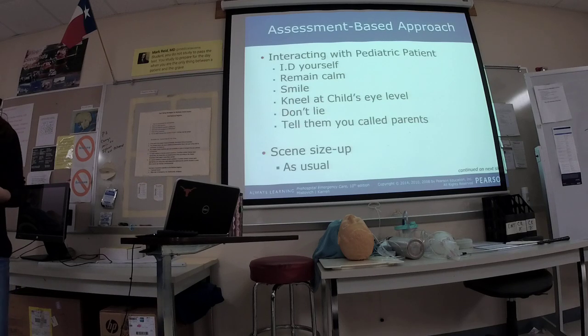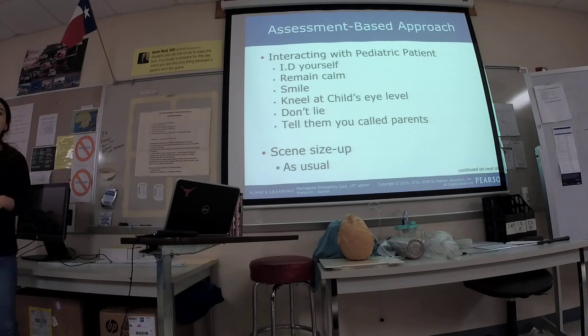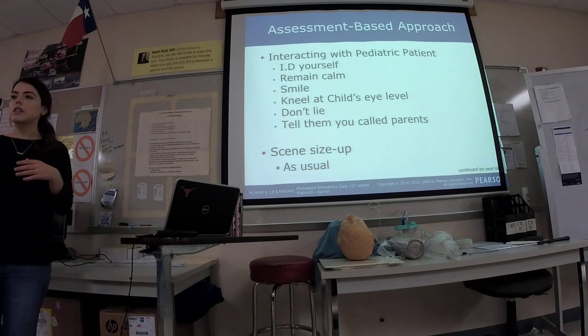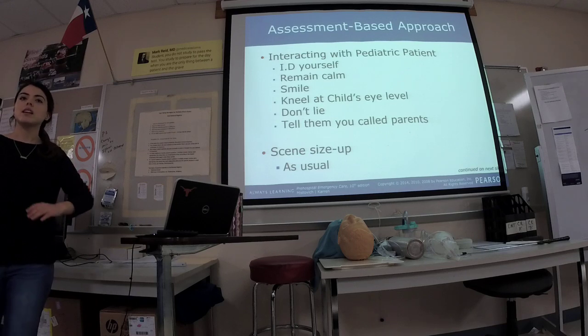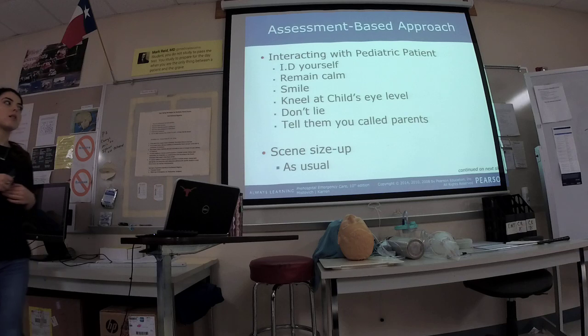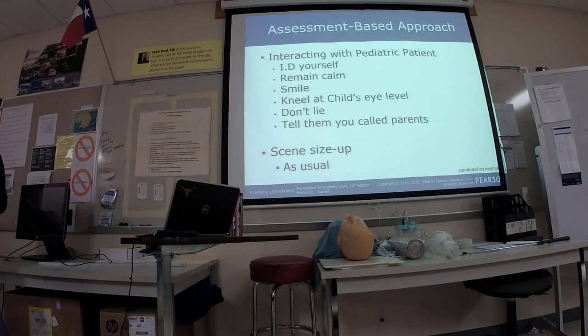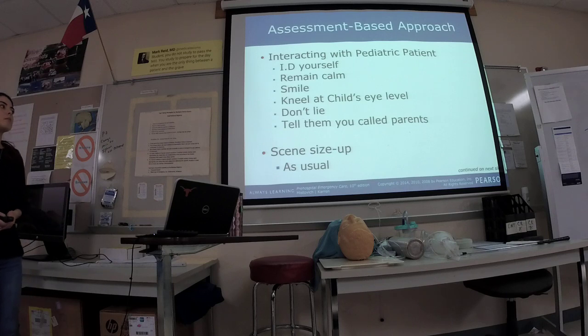Okay, so now with patient assessment. Like we said before, we really want to be as calm and as nice to the child as possible. Whenever you're approaching a child, don't hover over them. Try to get to their level, so usually at your knees or sit down next to them, but make sure you're at eye level. This just helps them feel more calm, and feel like you're not overpowering and threatening to them.